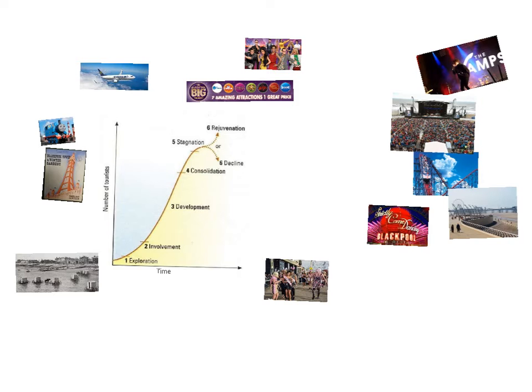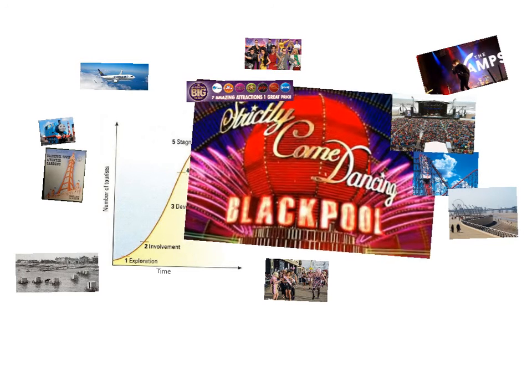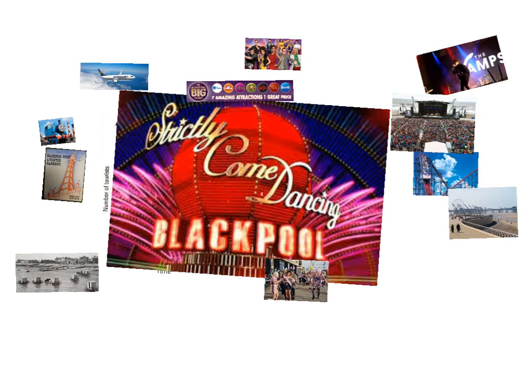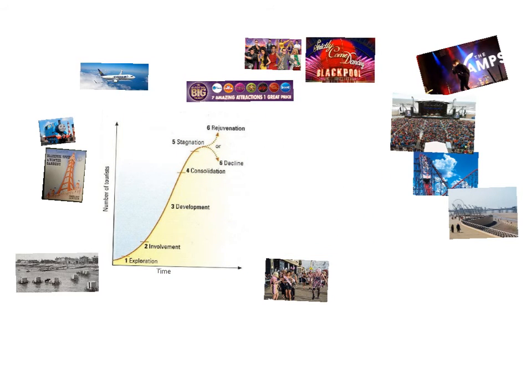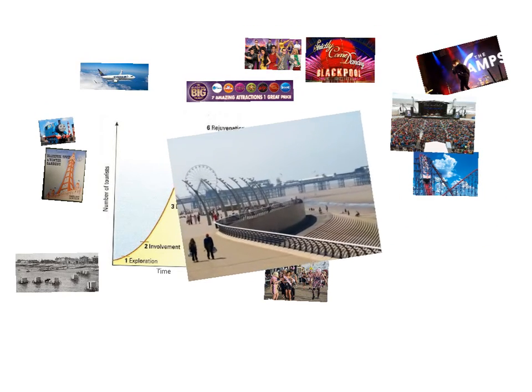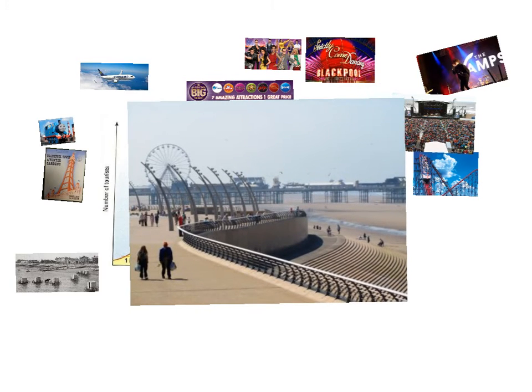Another thing that they did was, off the back of Strictly Come Dancing, 12 million people watched the final last year. They got Strictly Come Dancing to get into the Blackpool ballroom at the bottom of the tower. That as well has helped with the rejuvenation. However, huge investment in the seafront area of Blackpool. Now you see here the promenade, which they've widened. They've put in these kind of Spanish steps going down to the beach to create a space for people to sit for open air activities and festivals.